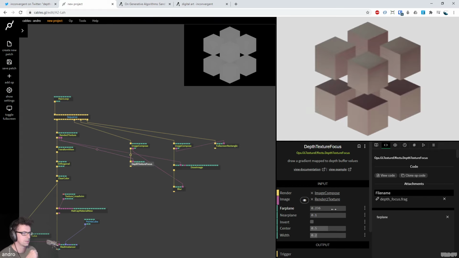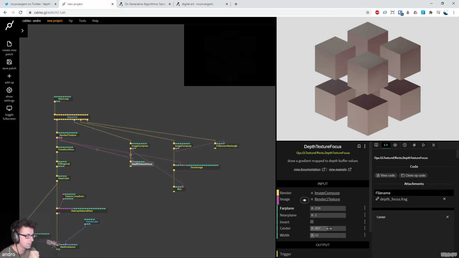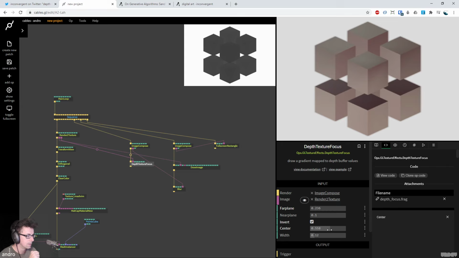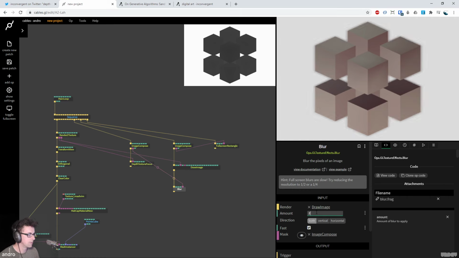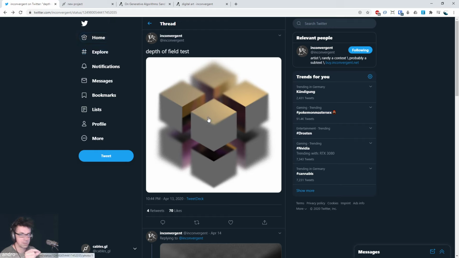Let's just play around with this for a minute. If we move the center, as you can see, we get this kind of effect, but I want it to be narrower, right? So do it like this, and as you can see, we can now get a little bit more of a subtle effect. I can invert it, and let me try this. This is always a bit of tweaking. There we go. So if I look at the original picture, the front is sharp and the back is blurry.